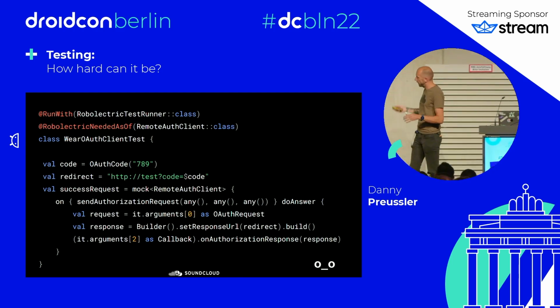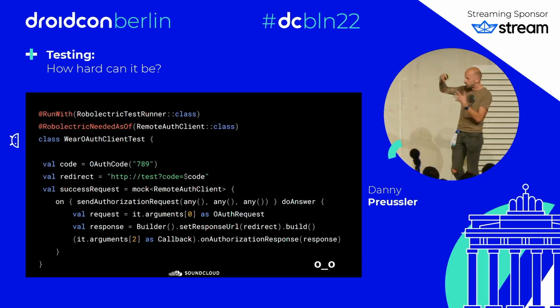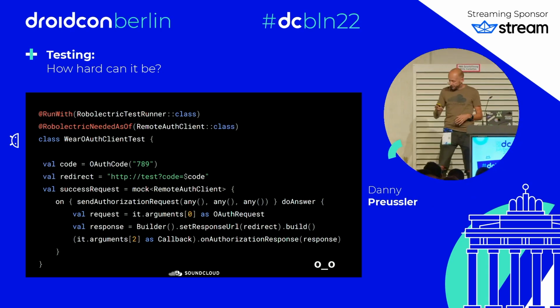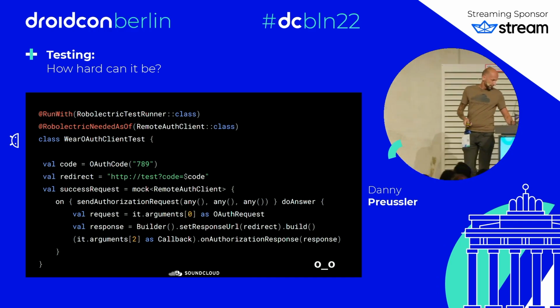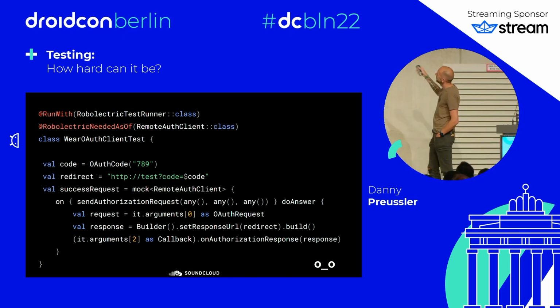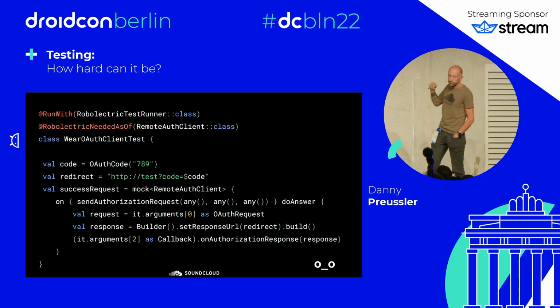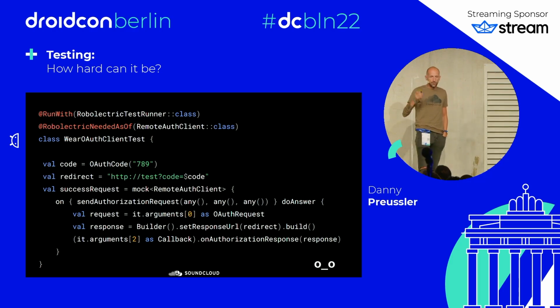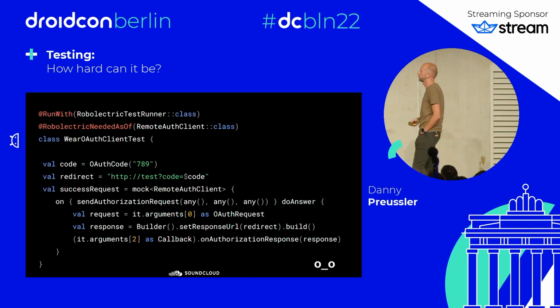This is a Wear OS API client, and I wanted to test this because I want to make sure I'm actually using it correctly with the coroutines matching. So I needed Robolectric because otherwise it would not work. So let's go step by step. One with Robolectric. Whenever we add Robolectric in the SoundCloud code base, we should add one of those. It's a custom annotation that describes why you are needing Robolectric here. Whenever I open a test that does not have this annotation, I remove the run with and run it to see what's happening. Most of the time, it works, and I just saved you 10 seconds by executing this test.